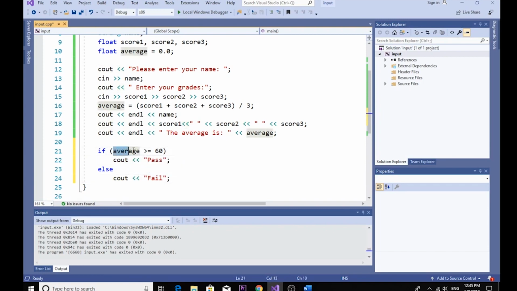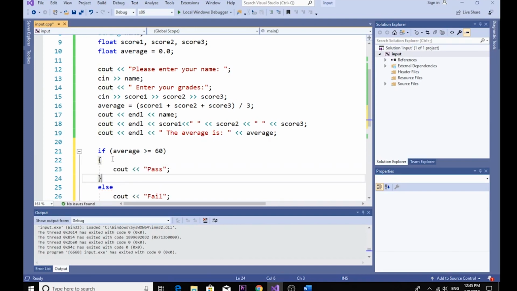If this condition is true, then the first statement will be executed, otherwise the second one will be executed. If we have more than one statement that we want to execute while the condition is true, then we need to use the brackets here, the curly braces, and list all the information.